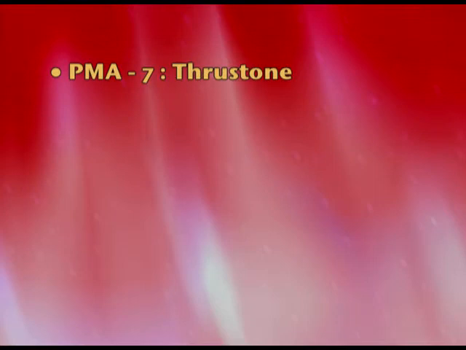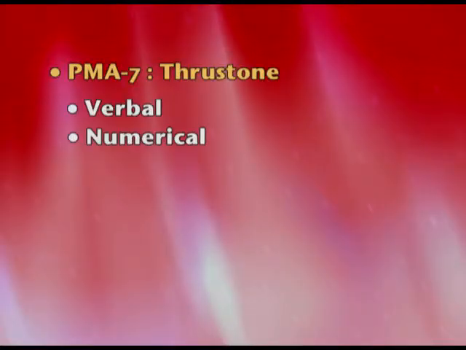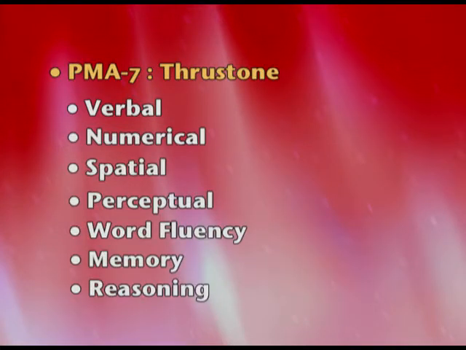This theory says that intelligence comprises 7 factors. It was given by Louis Thurstone, and these are the primary mental abilities, which are 7 in number. In fact, Spearman's S factor and Thurstone's theory were the basic foundation for aptitude testing, which we will be studying later. It talked about 7 abilities: verbal, numerical, spatial, perceptual, word fluency, memory and reasoning. All of these were measured separately in aptitude testing, in career assessment, that is.